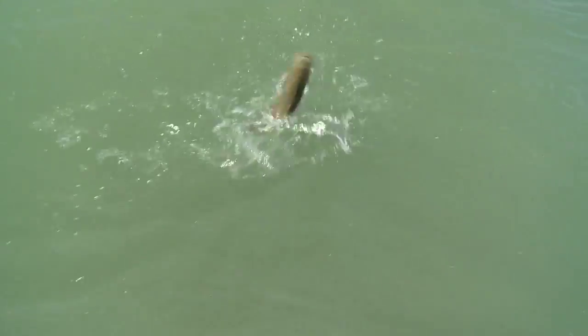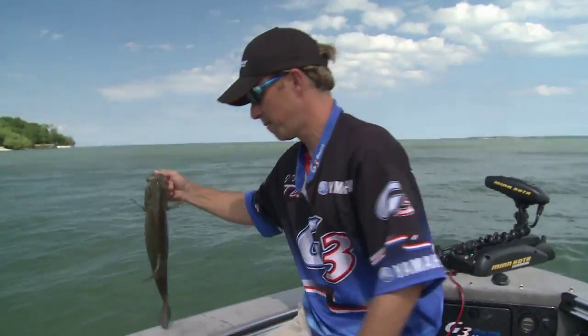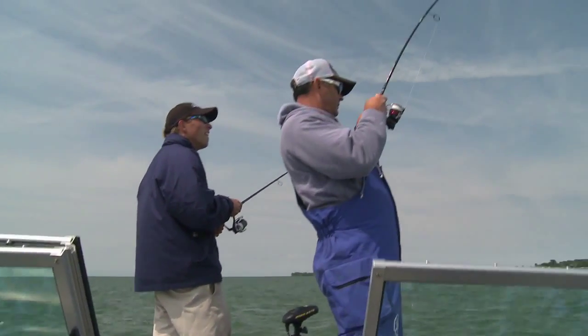There's still plenty of trophy fish out there. They're a little hard to come by, but I'm here to tell you right now, you want to come out and just catch a mess of fish. I mean a mess of fish. You can still do that on Lake Erie. There's certain areas where you can pitch a drop shot into the same spot and catch 15, 20 fish in a row. There he is. Oh, Nelly.